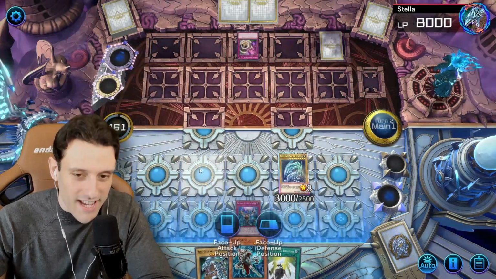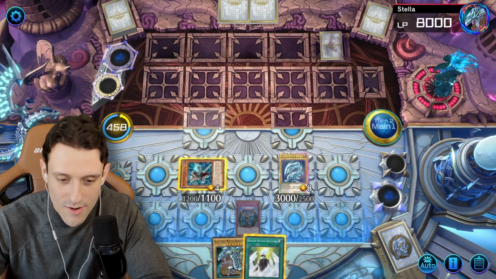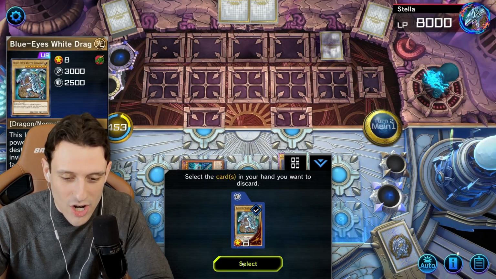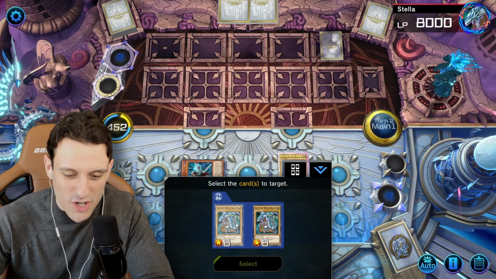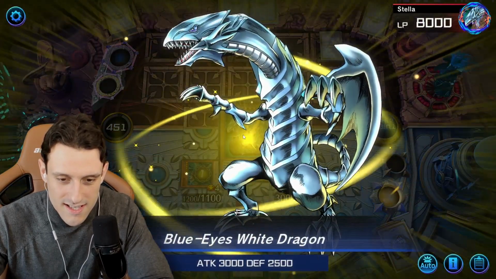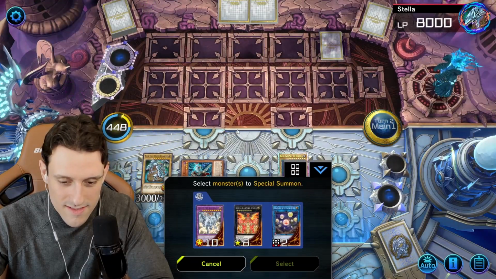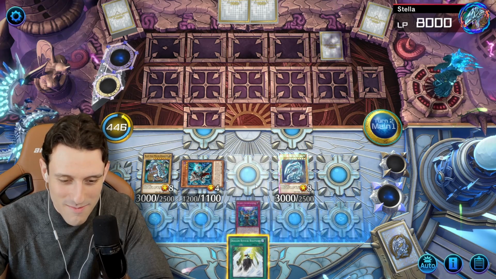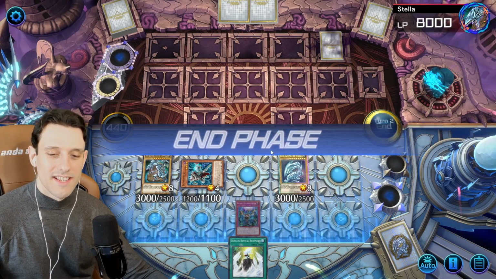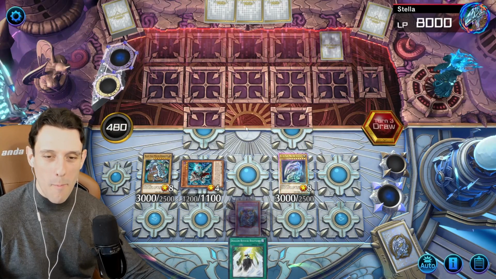You might as well play Waboku next time, bruh. Dictator of D in defense position. And now, I shall activate Dictator of D's effect, throwing the third Blue-Eyes White Dragon from my hand to my graveyard to special summon him into the field. And now, no, I'ma save my move. Stella, I may not be able to attack this turn, but make sure that this draw will be your last.